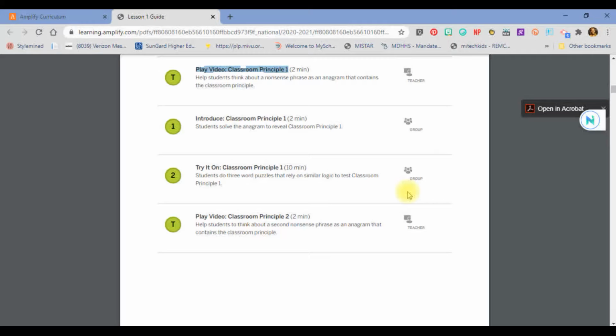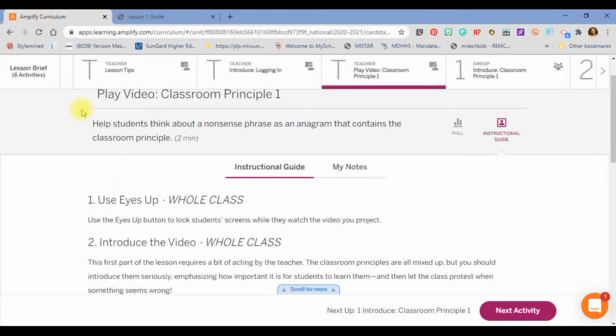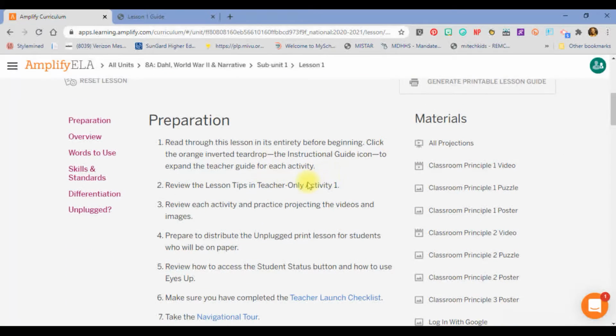So how can I give them a digital copy? Now, they do have their workbooks. They can work in their workbooks and turn it in. Or you also could give them a digital copy to work on online. So that's what we're going to cover today. So I want to jump back to the curriculum, and I'm going to jump back to the very start again.